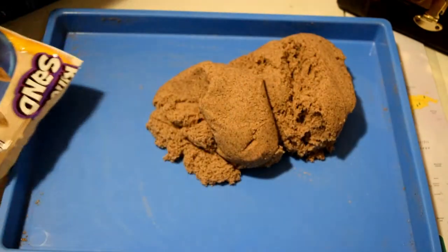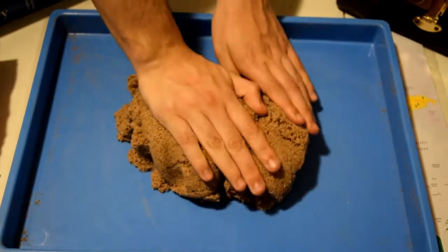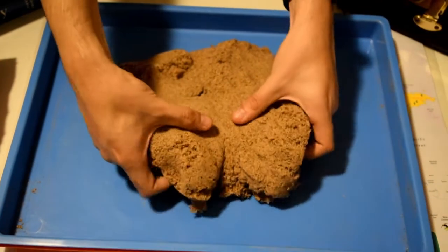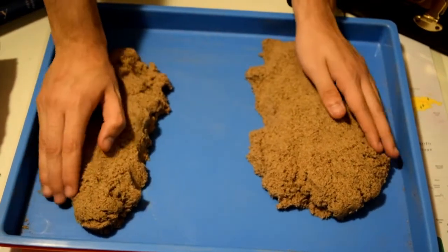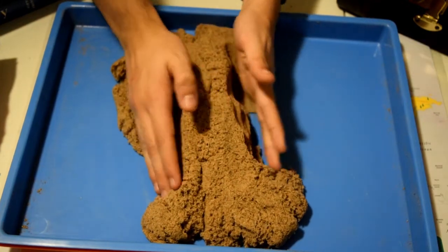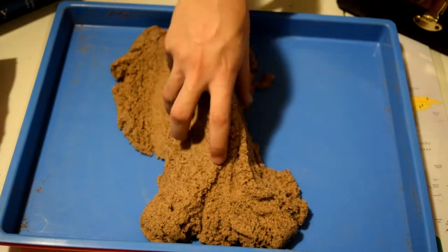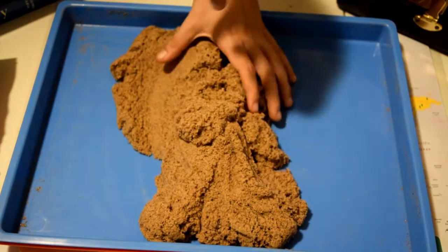All right. Our first term was a continent, so essentially this is our big landmass. Let's say this is North America or somewhere like that. This is our giant landmass. Mountain ranges are essentially, let's make up two plates. Let's say these are our plates. Essentially it's when plates collide like that. And as you can see, when I collide them like that, it builds up. This is our mountain range, and it can build up like that and that and that. It's not the greatest example, but you kind of get the idea.